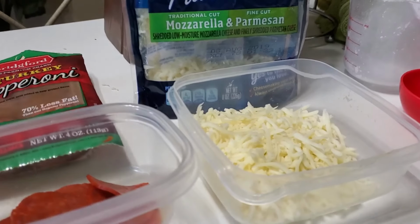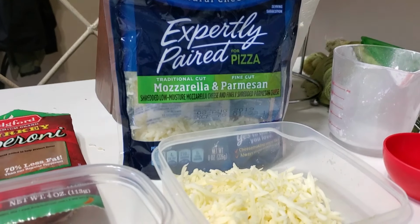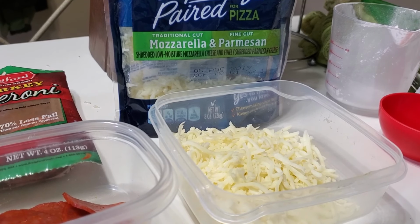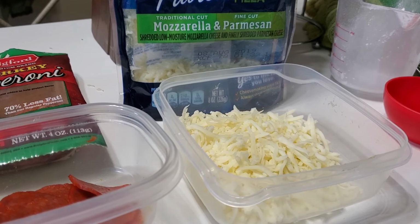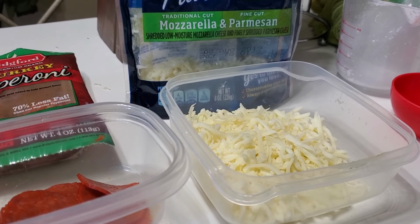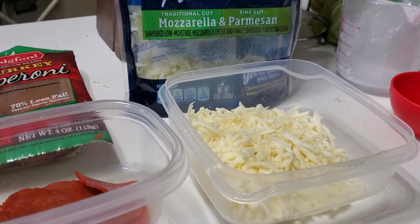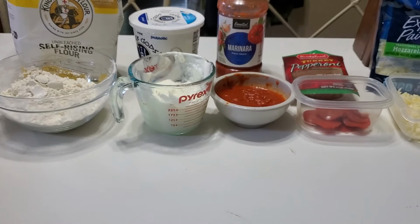And then this is where I went dirty. I got the full fat, regular mozzarella and Parmesan cheese, and that is 5 points for 1/2 cup. I'm actually using a little bit over that, but it's about 1/2 cup, so maybe like 6 points. I made one earlier and it was not enough cheese to cover the whole pizza because I am going to be using these to make one big pizza.